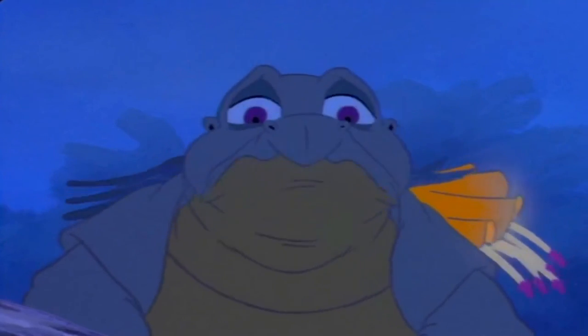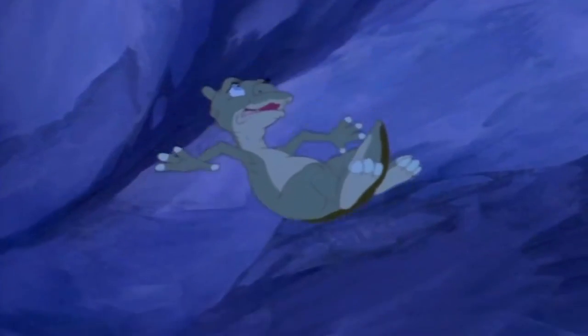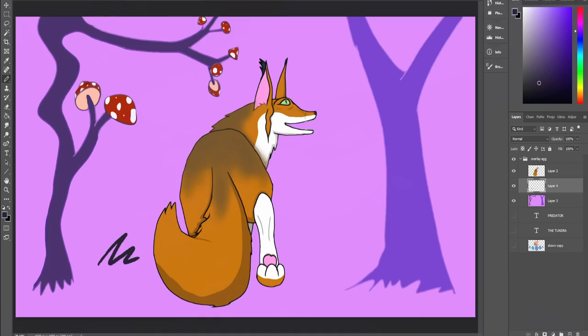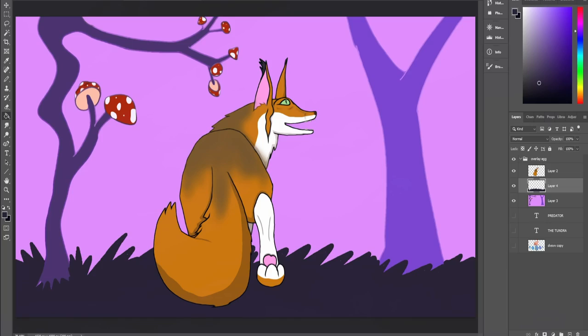Ducky! How is she still falling? How high did the crocodile throw her? For her to have been falling that long, she should have gone much farther than where her friends even were. They should have been looking up in the air at her for how long she's been falling. It's not been that... God.